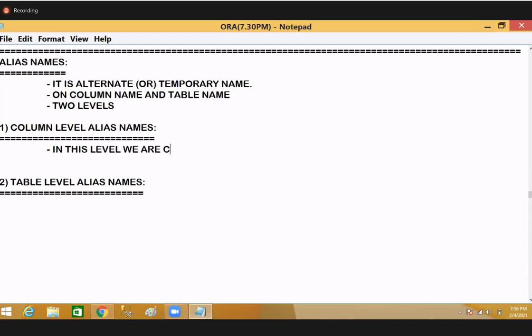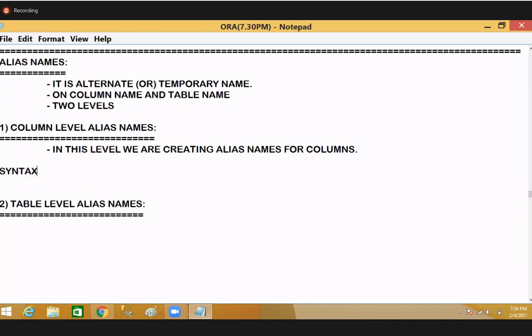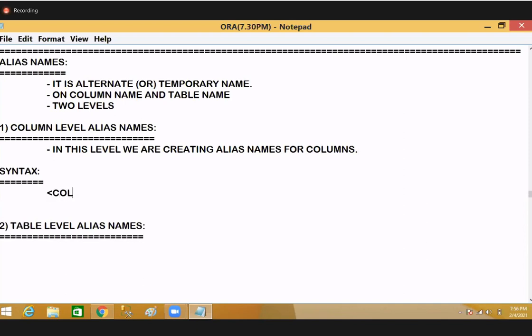In the column level, we are creating alias names for columns. For example, in the syntax of a column level alias, you pass the original column name and later the column alias name.